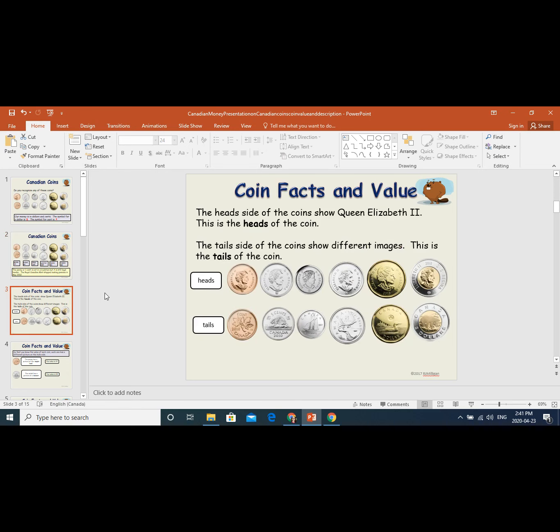Okay, moving on. So on a coin, there is a head side and a tail side. So maybe you know which one is which if you've played a game. I know sometimes I will flip a coin to decide who gets to go first, and maybe you have done that as well. And so these are the heads of the coin. And on the head, it's Queen Elizabeth II, if you know who that is. And on the other side is the tail side. Now, the tail side is a different picture on each one of these coins. Can you tell what pictures are on each of the coins? We'll look a little bit closer in a minute.